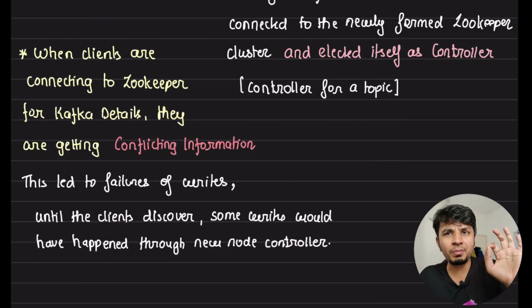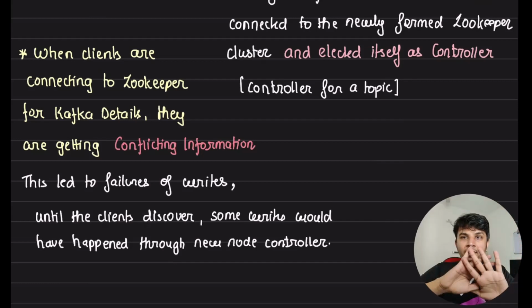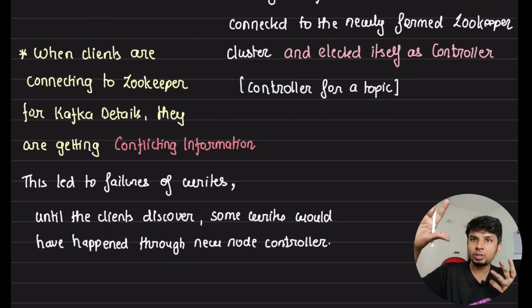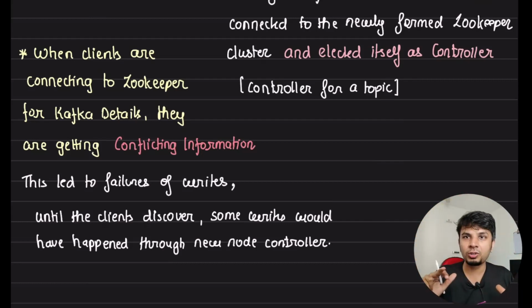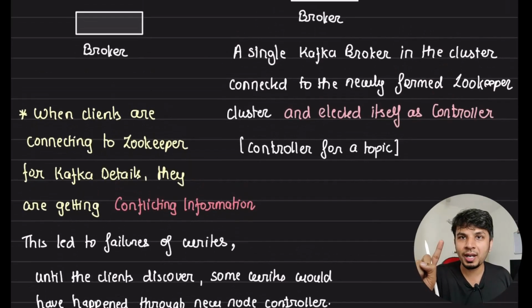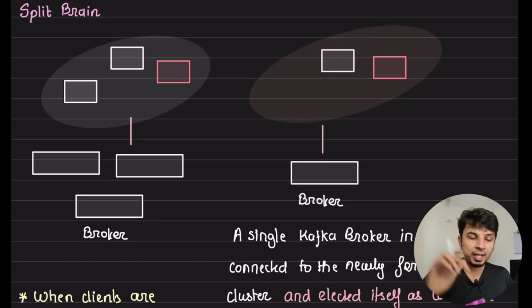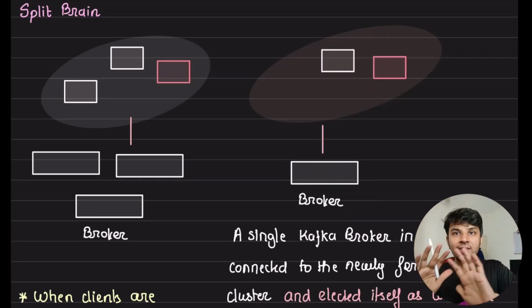There might be some writes, and this did not happen with GitHub, that would have gone from the new broker to the new Zookeeper cluster. It would have told some broker's IP and the write would have gone to that. But here only one broker was added, right? That's why GitHub became lucky. Only one broker got added to this new cluster. So there was no data loss.